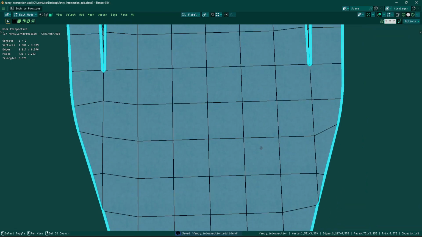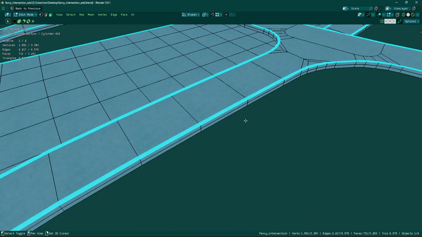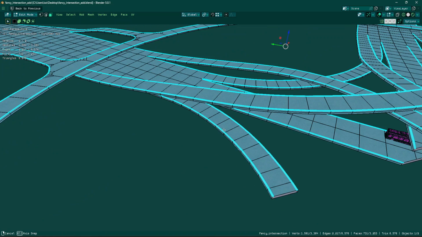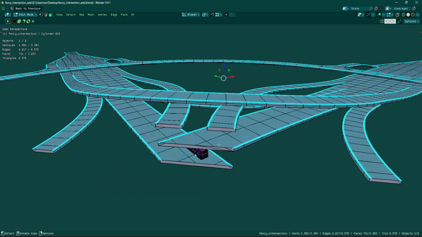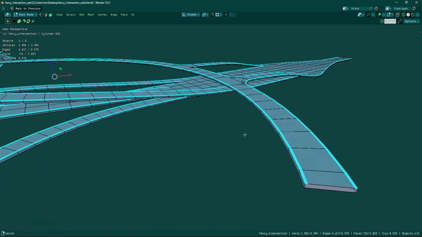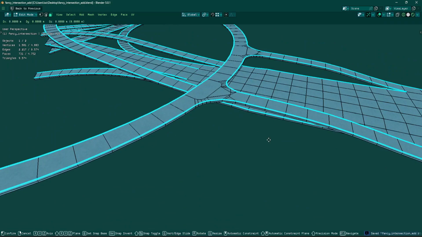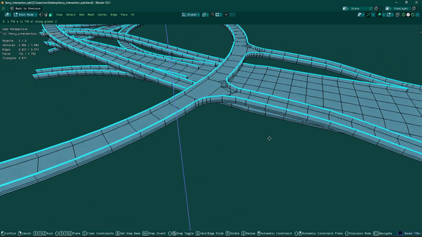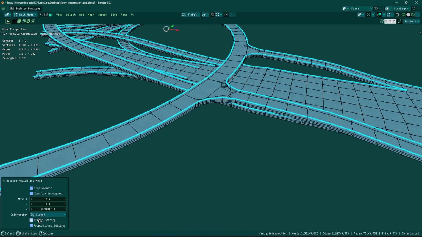And we're almost done. So that's going to be 0.7.